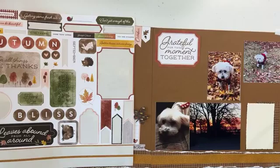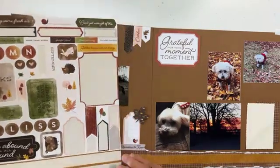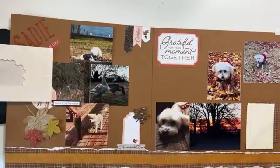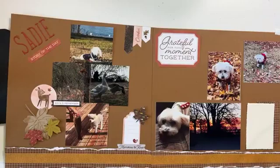Good morning, Kay. So we're scrapbooking again. Yay. All right, I'm going to move this over here a little bit, so you can see a little bit of what we're doing.